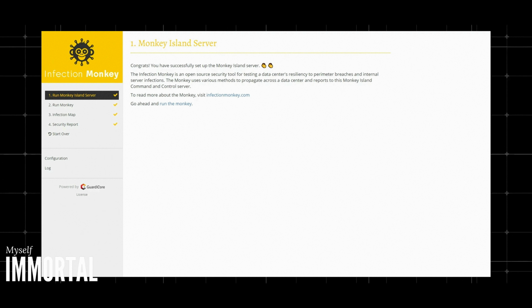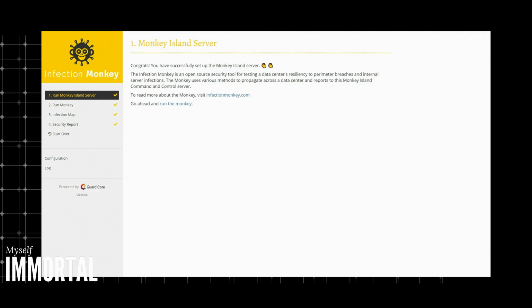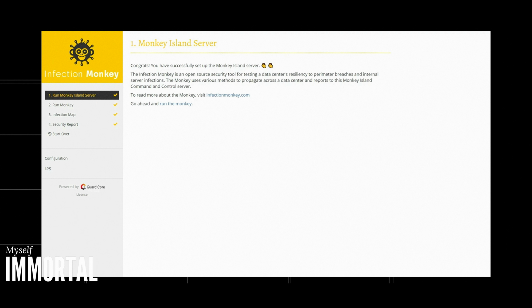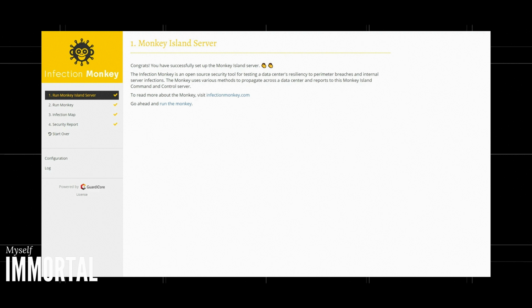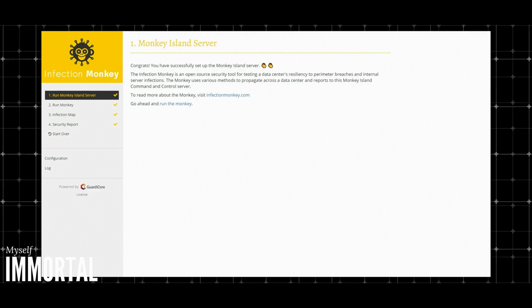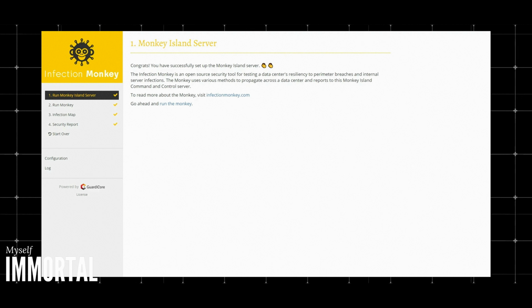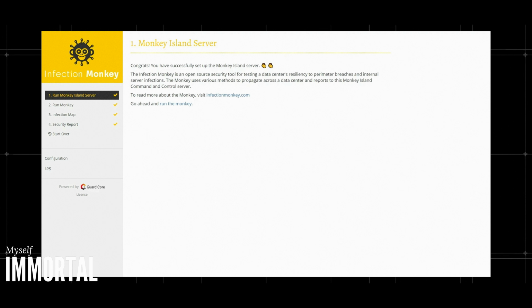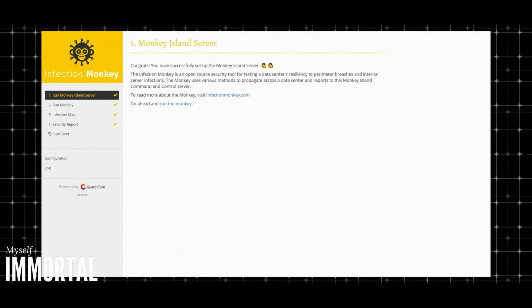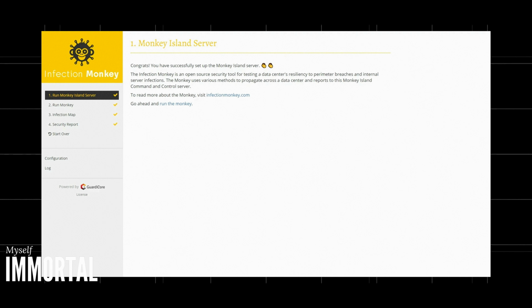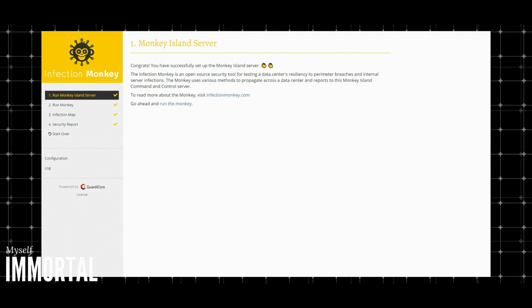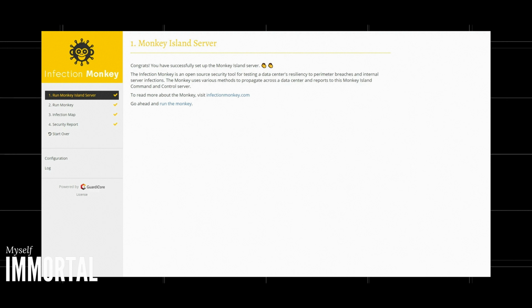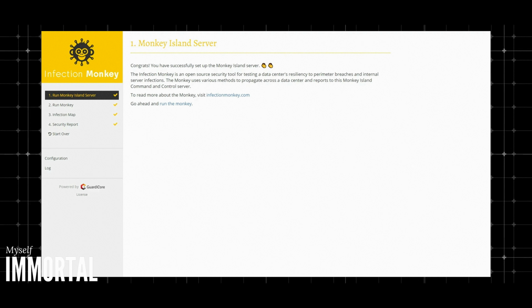The best use of this tool is if you have a cloud environment or if you have servers, endpoints, or production networks in Google Cloud, AWS, or any other cloud environment. This tool will help you evaluate and assess the current security posture of your endpoints, or let's say, public-facing servers. If you have a DMZ network set up in the cloud and you want to test its security posture, you can use Infection Monkey. It's a free, open-source tool, and I'll include the link in the video description box so you can navigate and start using it if you need it.